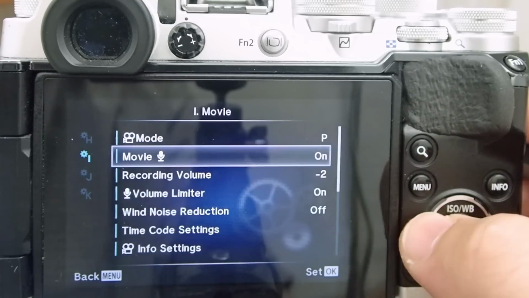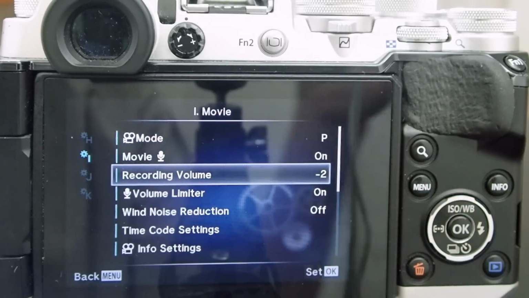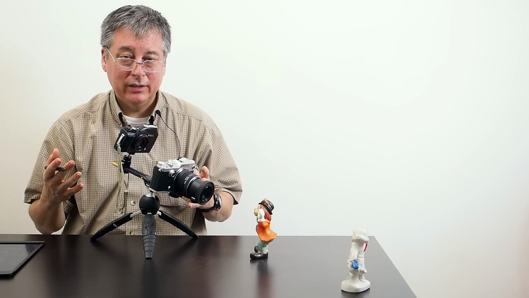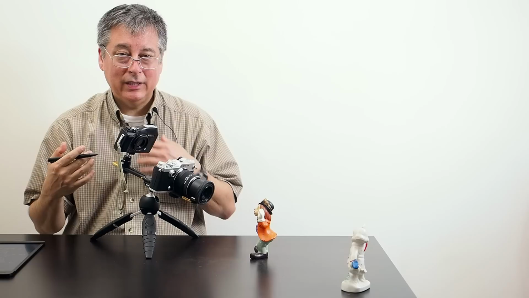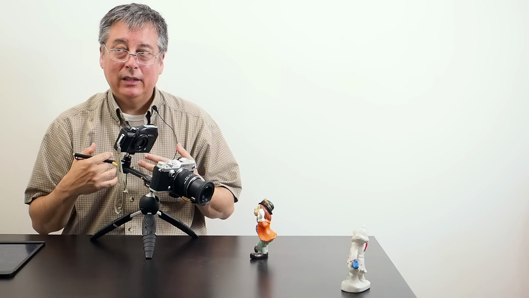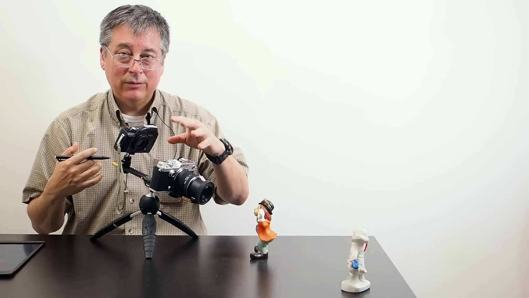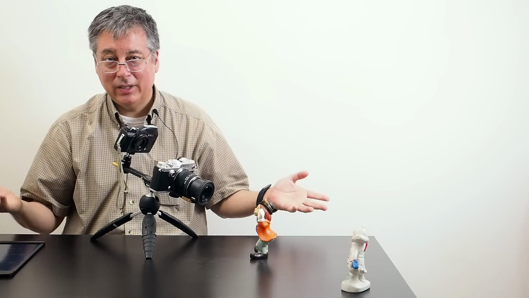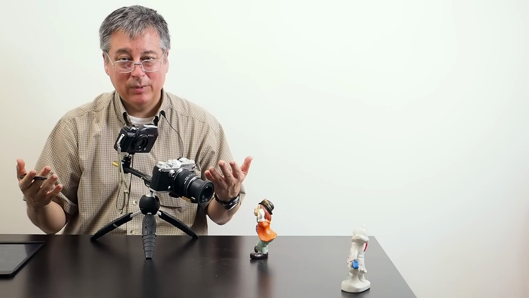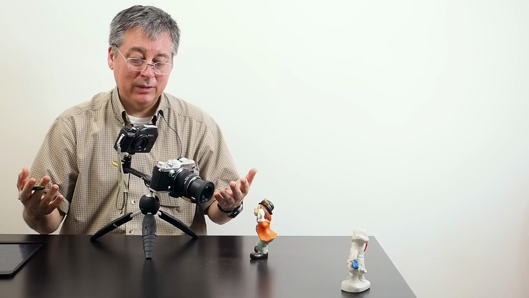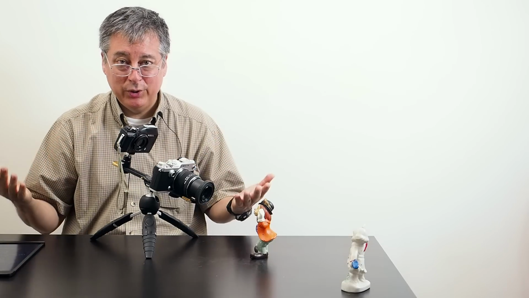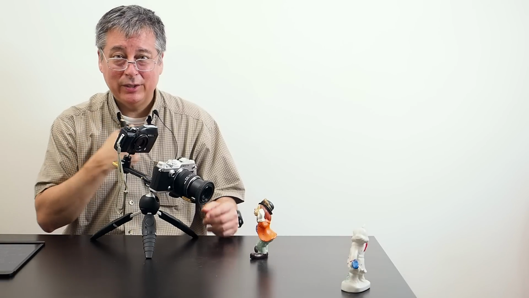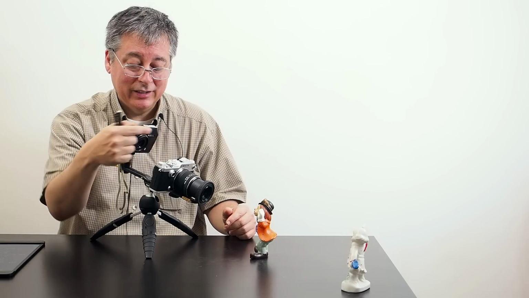And then here we can turn the microphone on or off. And just a note on the microphone, generally speaking, the in-camera audio is never very good. And unless you record audio separately like I do, I have this little lav mic here, it's very difficult to get good audio from the camera. So just use it as a reference audio, or if you're just doing something casual, it's fine. You can still make out what people are saying or the kind of action that's happening, but it's definitely never studio quality audio. Honestly, I have enough trouble just getting good audio when I do record separately, never mind using the in-camera mics.